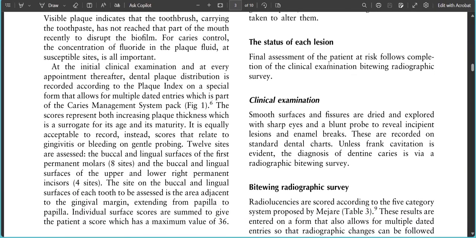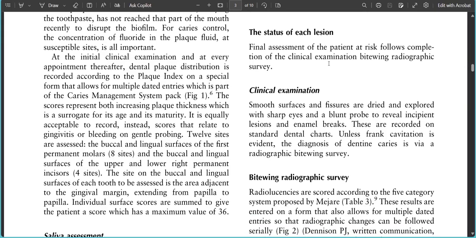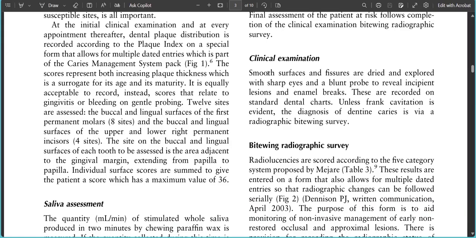For example, whenever the patient comes, we first take the history, we do a thorough checkup, and then we do the dental charting. With the dental charting, you just need to do a clinical examination. You need to find out by doing air drying and using the blunt probe. You need to probe each lesion and look with sharp eyes and air dry it, because with the air drying, it can show different changes.